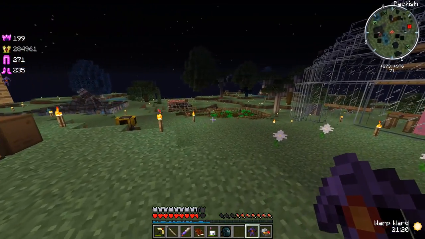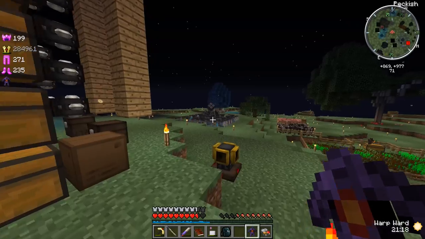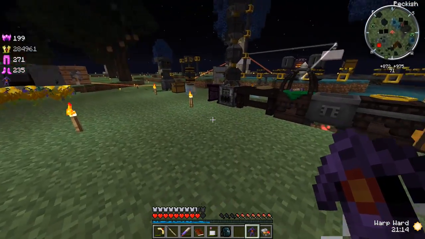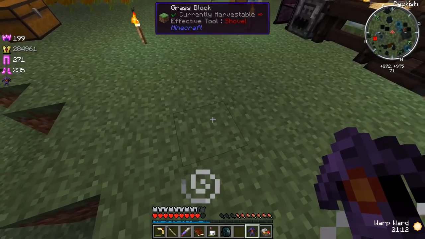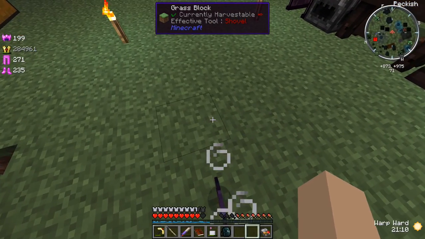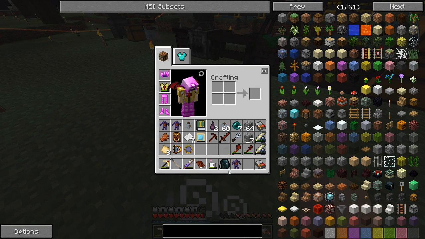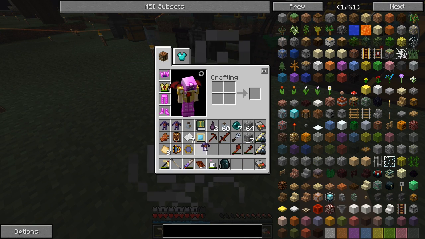Let's see how three goes. If three looks like they're starting to have problems, then I guess we can make a fourth one. But I think whenever they die, they just drop these little things, right? So maybe the little collector golem can pick up their fallen brethren.